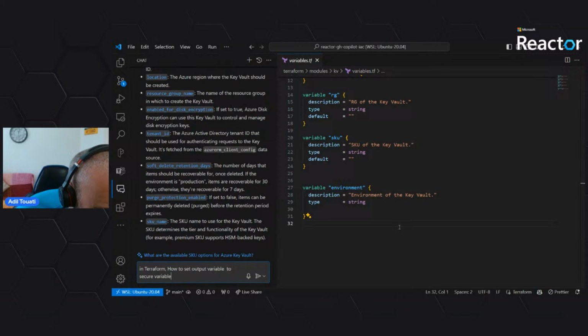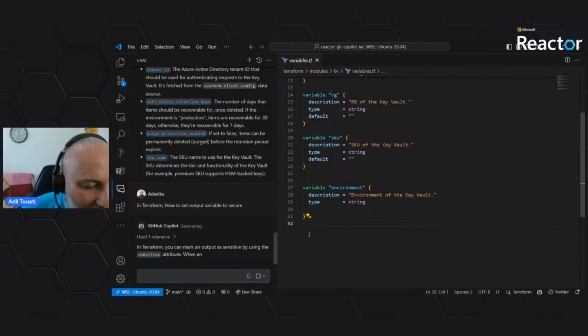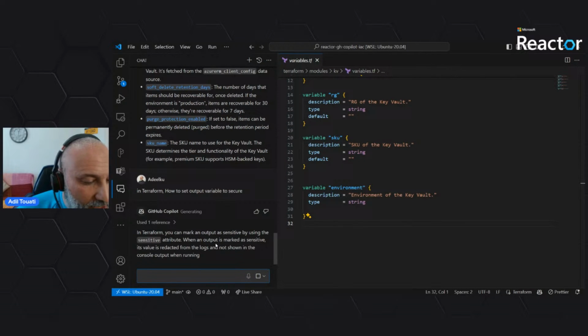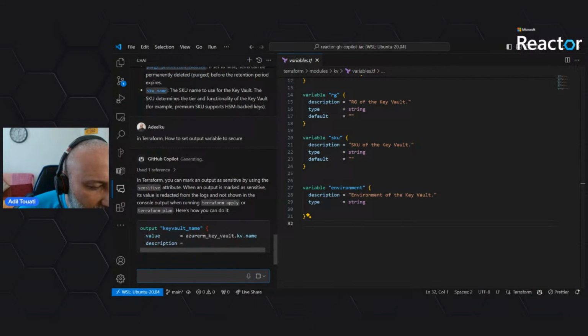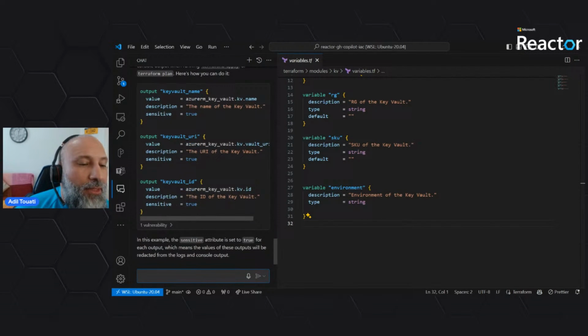Let's see if it will understand what we're saying, because we don't want it to be shown when the execution is happening. And it will give us, this is powerful. Yeah, it uses a reference, it doesn't matter, but it'll give you the accurate one.